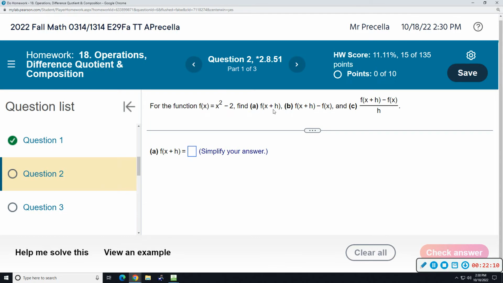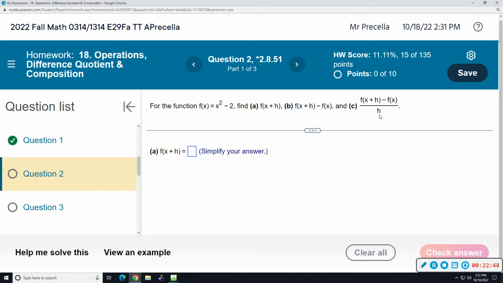F of x plus h. And then, what we just found, f of x plus h, they want us to subtract off the original function f of x. If you understand what they're asking for in this part B, when we get to it, you'll be able to get that part B answer without showing any work. Then you're going to take what you found in part B and divide it by h. Notice the way it's stepping us through. Once you find part A, you use part A to answer part B. Once you find part B, you use part B to answer part C.